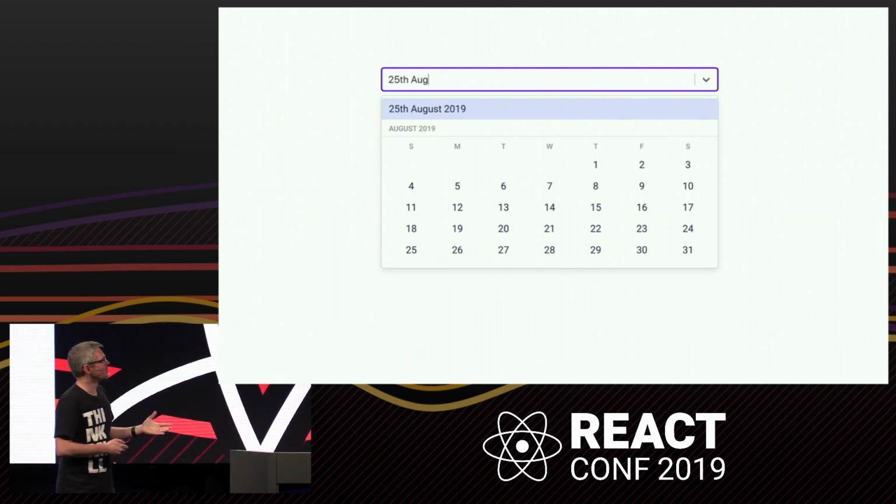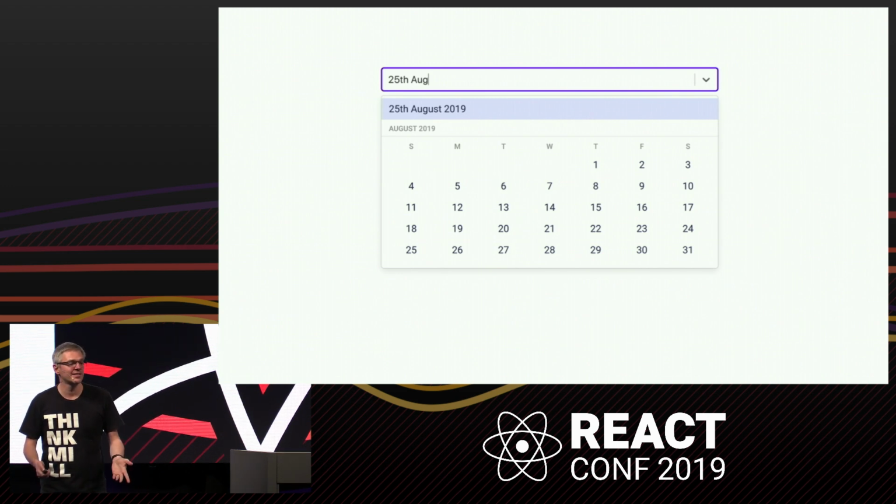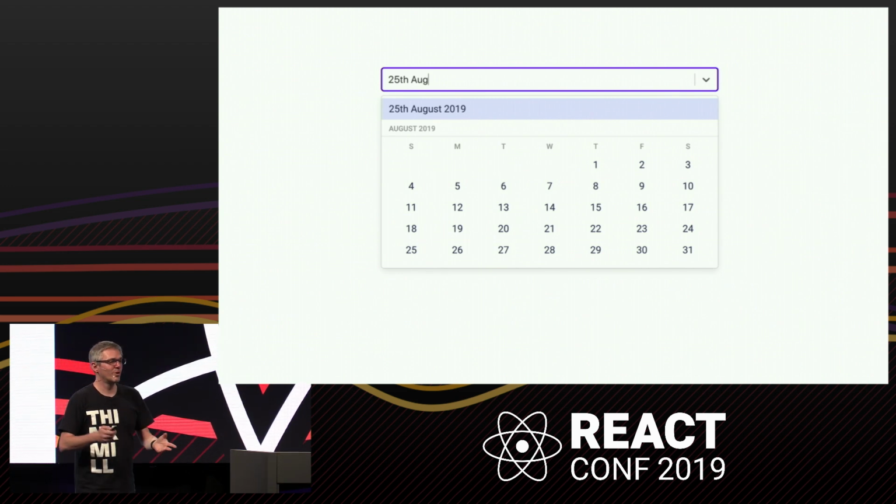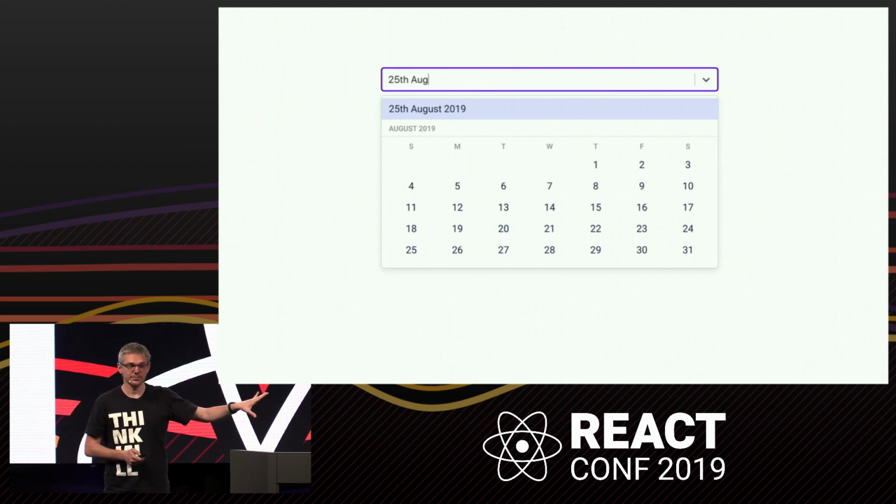What's going on here is we're listening to that onInputChange just like with an async select, but then we're running that through our natural language parser. We're picking the date we think it is, and we're generating dynamic options rather than loading them from a server. We're using a group to create this calendar type thing, and then we're using our custom styling API to make any of the dates inside of a group render like a calendar, and we're indenting the first one by the number of days. And that's all just using the APIs that I've shown you. Yeah, it's cool.